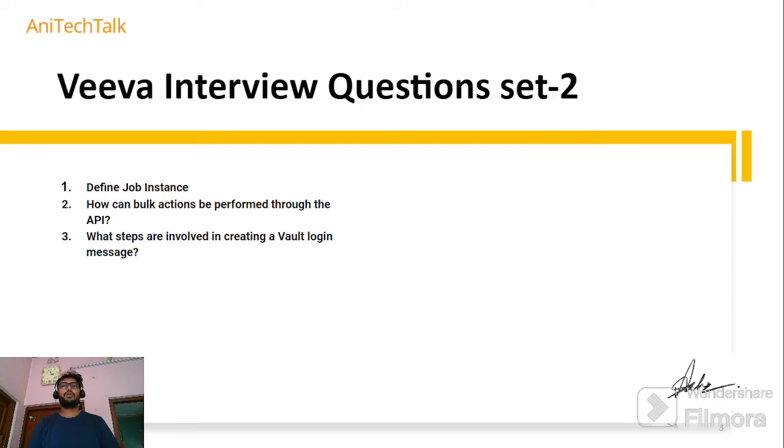So the first question is: define job instance. What is a job? What is job status? How can a job be configured? And what is a job instance? That can be asked by the interviewer. So prepare with all those scenarios. What is a job? What is a job instance? How is a job defined? What is job status?